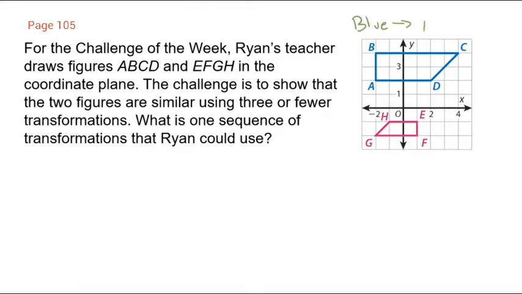it says 3 or fewer transformations. If you can come up with a list of 3 or fewer transformations that can get me from the blue to the purple, once you're done with that, I am starting a poll question. It just launched. You're going to click yes or no. The poll question says, yes, I figured it out. When you get done trying to figure out this answer, go ahead and click yes in the poll, or no in the poll if you couldn't figure it out. And I'll give you a couple minutes to work on this or more.